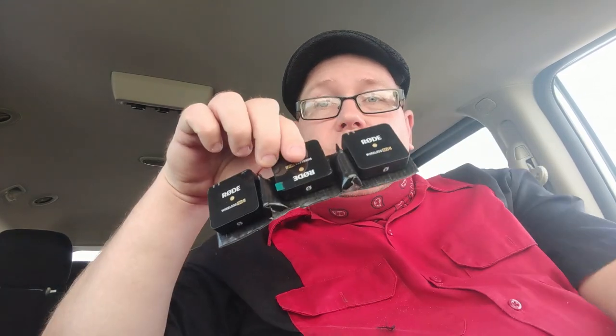And as far as the neoprene bag, it now just holds the two transmitters and the receiver. And it's nice and tight that way. But I did something else too, and this is really cool, and one thing you might want to think about, and something I wish Rode had done, and that is I created a little foam insert for them, and put little cushions between them so that these things wouldn't be banging into each other. They just sit there and they just clip right on there.